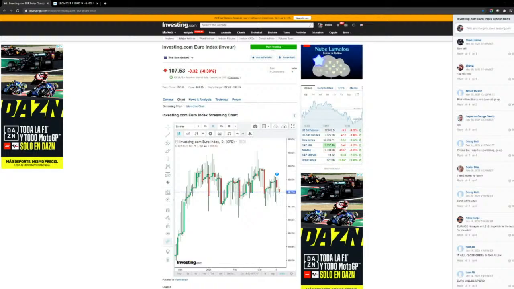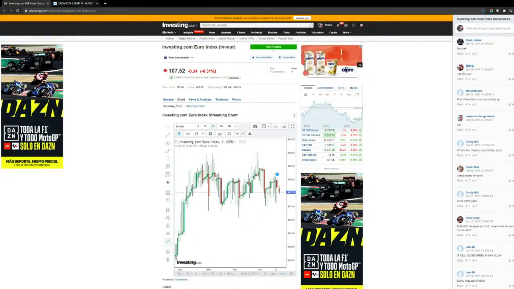So we can see here that today the euro is trading on the downside because it's weak. This way you know who is strong, whether the dollar is strong or the pound is strong. You can compare that using this kind of tool to check which one is the strong currency. In this case the euro is behaving weak, as it did yesterday and the day before. So that will help us determine our bias when we're about to trade, when we're going to be selling or buying.